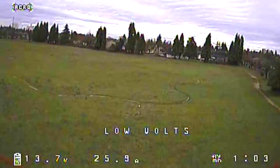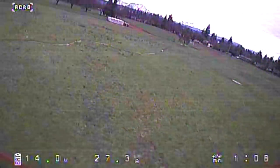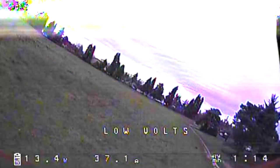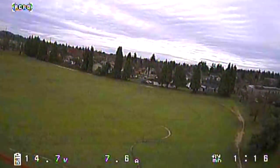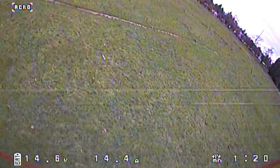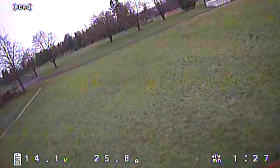Now, out of the box, you can see right away we have Minim OSD on here, which is great. The 180 they released didn't have OSD on there. The other one they did, the Shuriken 250, does have OSD. So you can check out your battery volts at the bottom left. You'll see that when I'm punching the throttle, it goes all the way down to 13, and I get a low voltage warning on the bottom of the screen. I have my current amperage draw right there at 17, 14, 15.